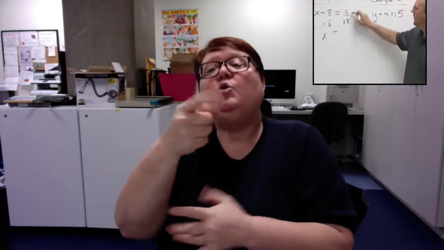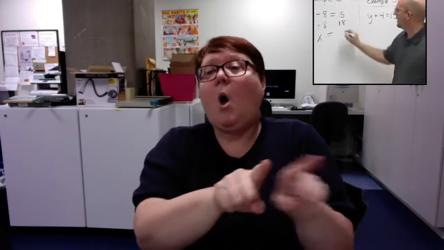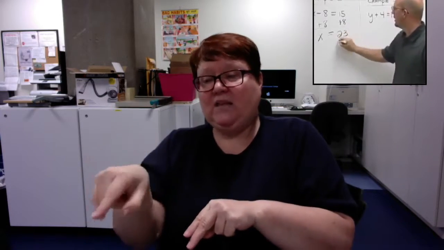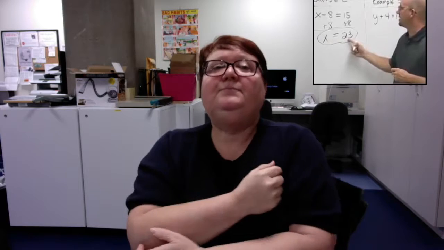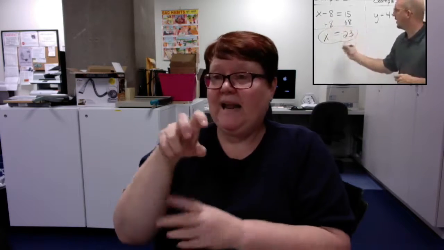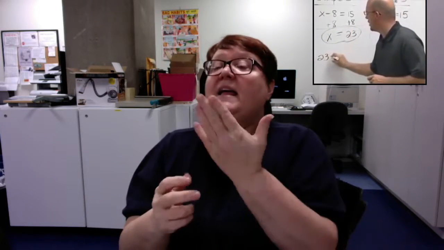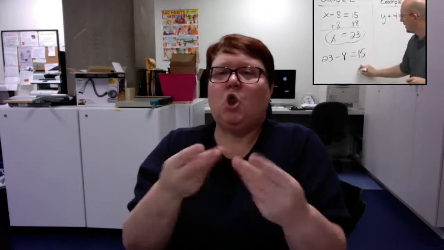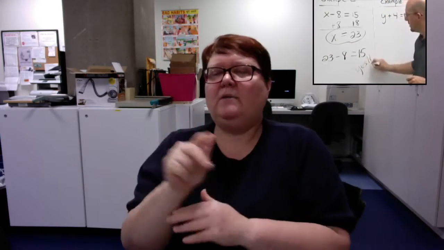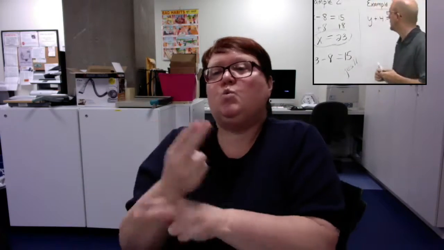Equal sign comes down. 15 add 8 is 23. And so our solution there is x is equal to 23. You can always verify that your solution is correct by taking the number that you get for the answer and putting it back in here. Does 23 minus 8 equal 15? And the answer is yes, it does. I know I've done the problem correctly.